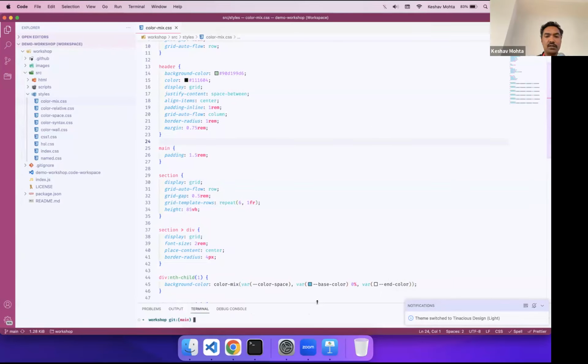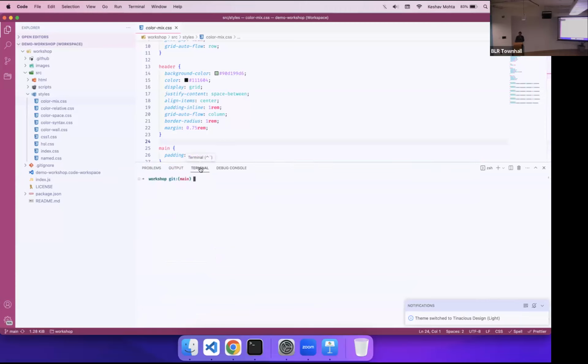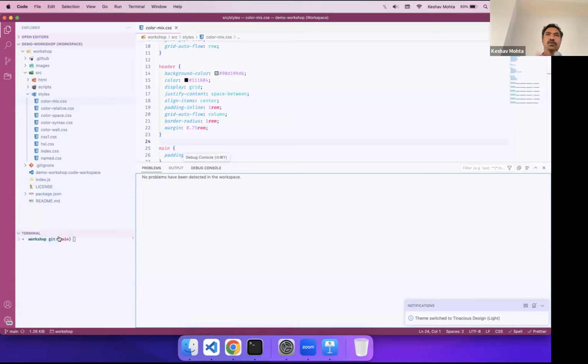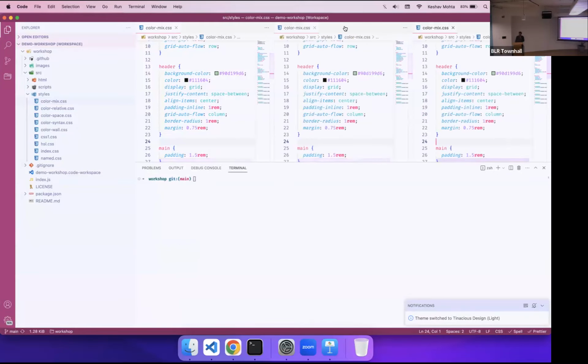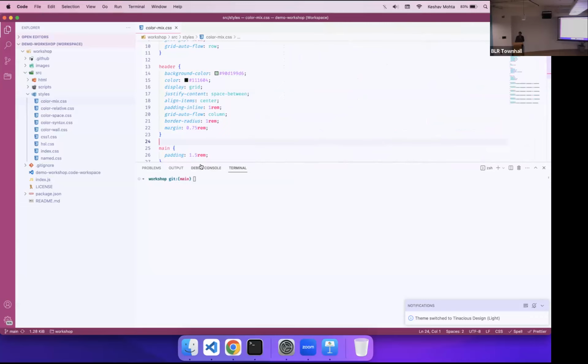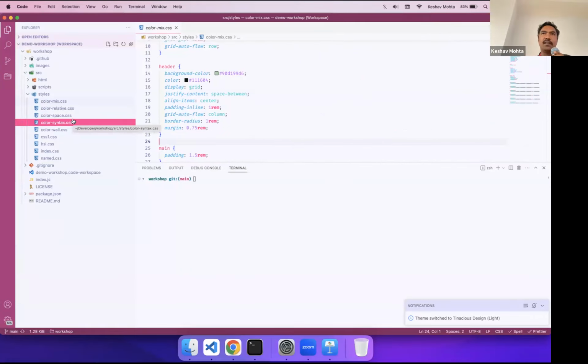Like this is the bottom panel. I want to move this terminal to the right-hand side. I can do it. So this is VS Code beauty. You can move anywhere. There is a secondary bar also. I have disabled the secondary bar for now. So you can move any panel to any place. This is how beautifully they built it.